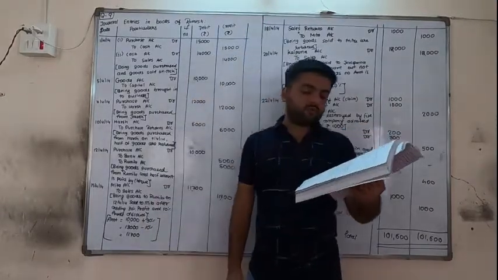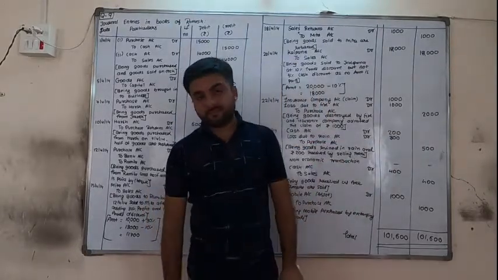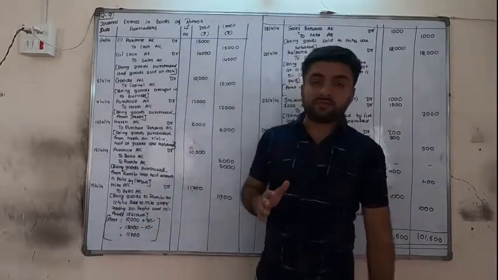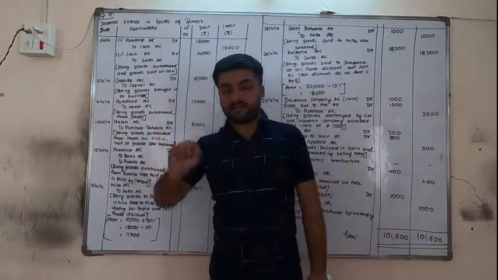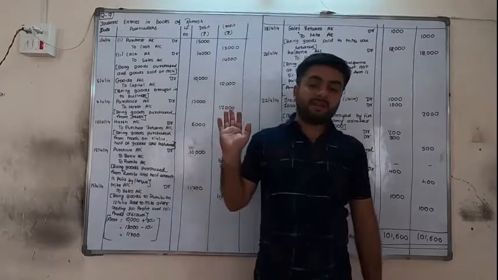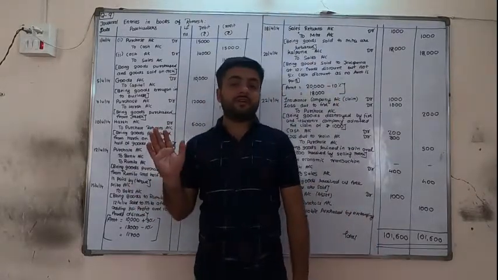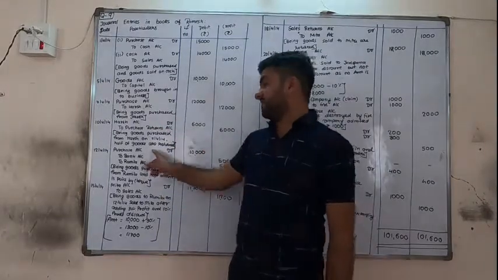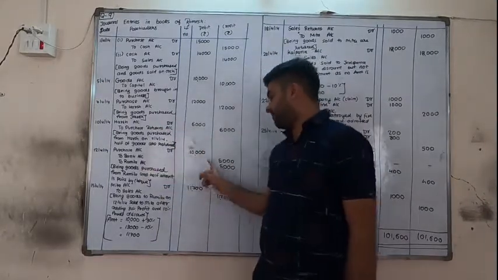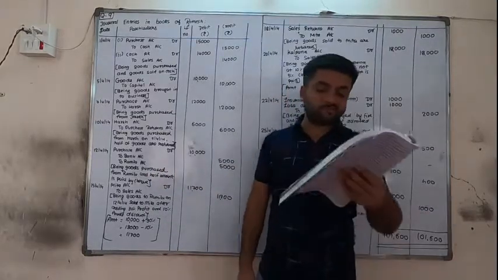Now next, goods of 10,000 purchased from Ramila, half amount is paid by check. We are purchasing the goods, so goods are coming in, purchase account debit. Half amount is given through check, bank is the giver, bank account credit. And half amount is not given, so write the name. So purchase account debit 10,000, giving half amount check 5,000, not giving half amount, so to Ramila's account 5,000.